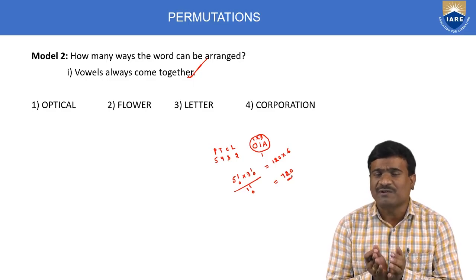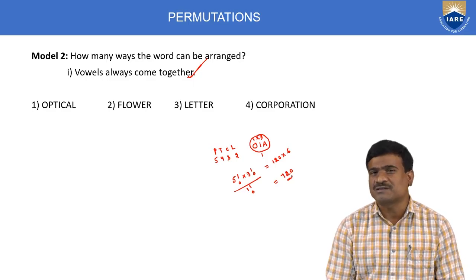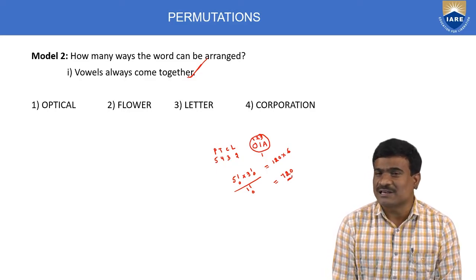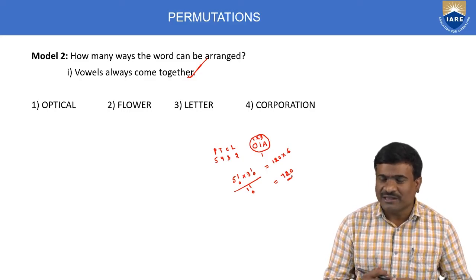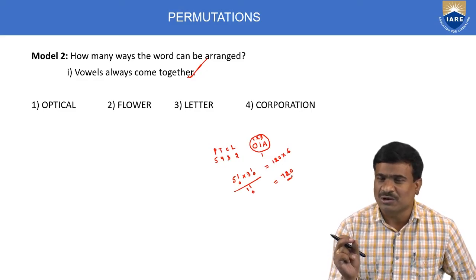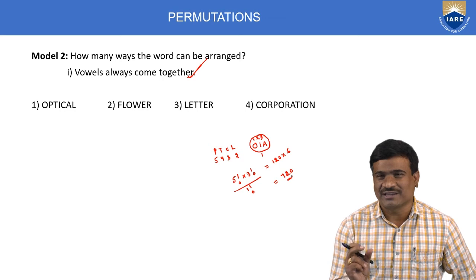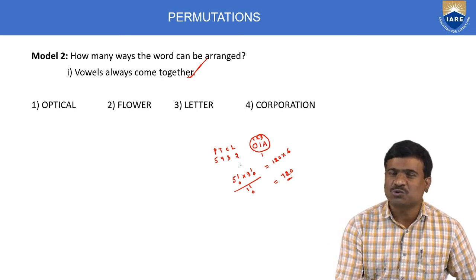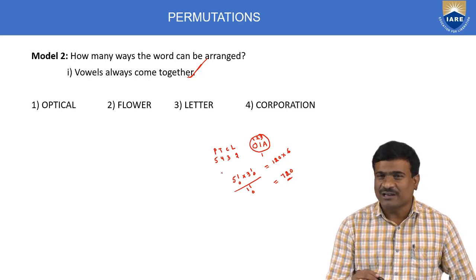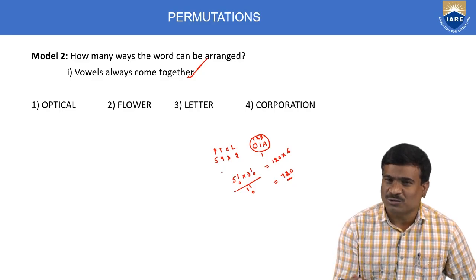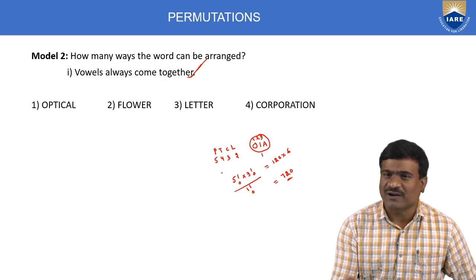First, divide the given word into 2 parts. The first part is consonants, the second part is vowels. The number of consonants is equal to 4 and vowels is equal to 3. The next method is case 1 and case 2. Your condition is applicable only to vowels. Vowels together means one letter. This is treated as one letter. Count the total number of letters: 5. 5 letters arrange in 5 factorial. And the number of vowels is equal to 3. 3 vowels arrange in 3 factorial.